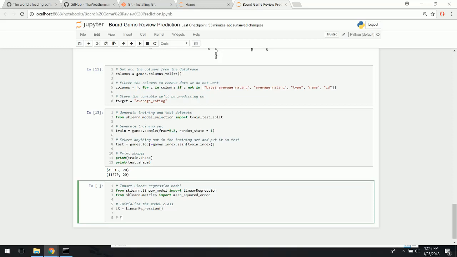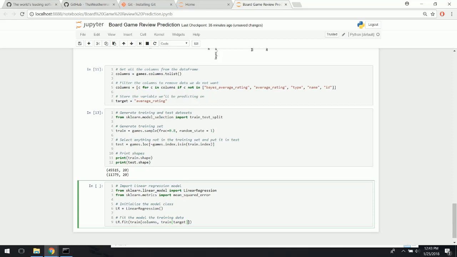All we need to do is fit the model to the training data. This is optimizing the parameters of our regressor so that we can make more accurate predictions. So we'll do LR, because that's our model, .fit, and we're going to use our training data set here and the train target.